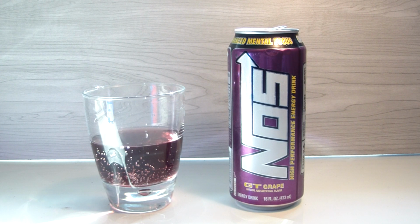It reminds me of, yeah, it's definitely Kool-Aid or maybe some Jolly Rancher. I used to have a lot of Jolly Ranchers when I was a kid. They were always given to us for doing a good job at school. So I had this one teacher who had a bag full, and basically when you did a good job, you were to stick your hand in this bag and just reach in and grab as many Jolly Ranchers as you could get, and that was it. I got all kinds of flavors from that.